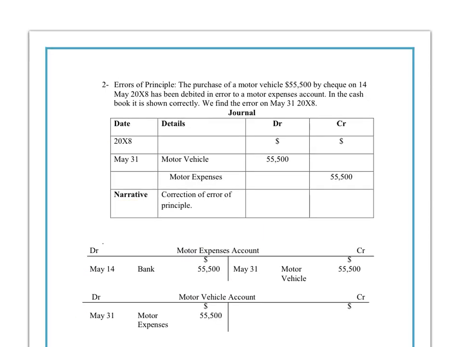The second type of error that does not affect the trial balance is known as an Error of Principle. Here you have simply entered the transaction — the double entry — into the wrong type of account. When you purchase a motor vehicle, that should go on the debit side of an asset or non-current asset account, but instead we accidentally put it into the motor expenses account. To correct it, we credit motor expenses $55,500 and debit the motor vehicle account. The journal narrative reads: correction of an error of principle.